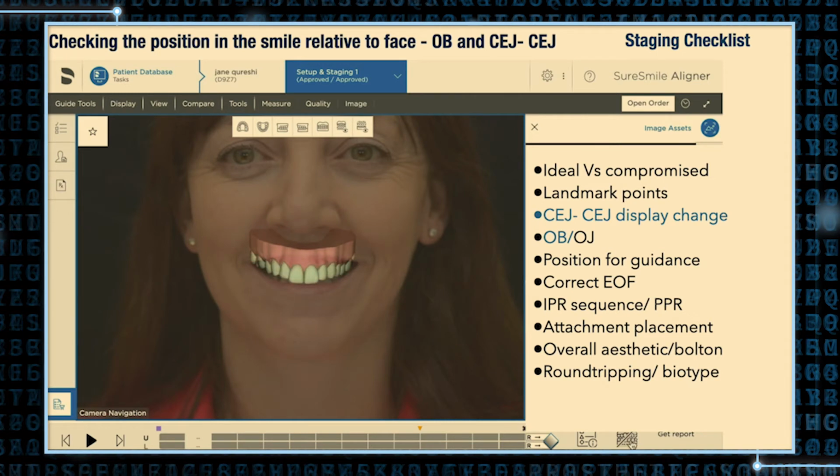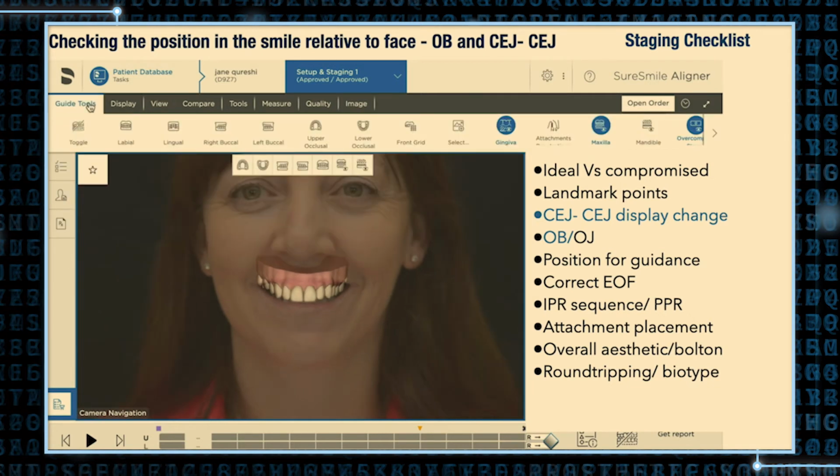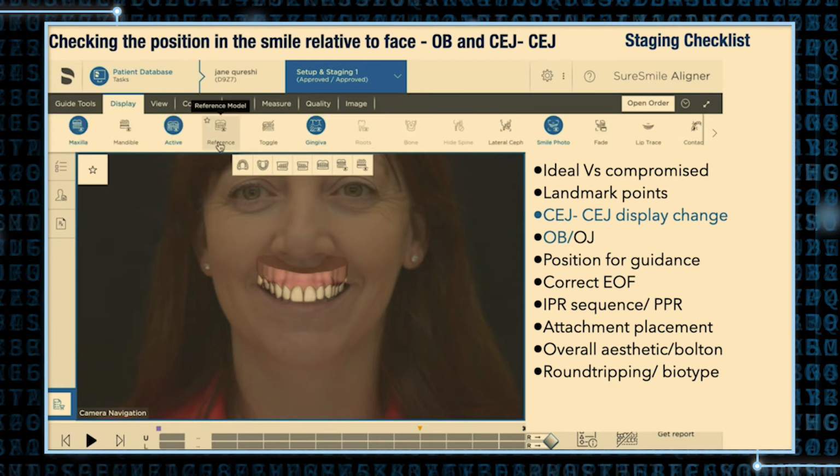I'm going to basically go to the lip trace in a second. So you'll actually be able to see how the teeth are visible in the whole smile as well. And we'll remove the actual gingival model as well in a second. So lip trace will come on, and again, if we toggle forwards and backwards, you'll see your start finish point. And now we can see the lower teeth as well here.